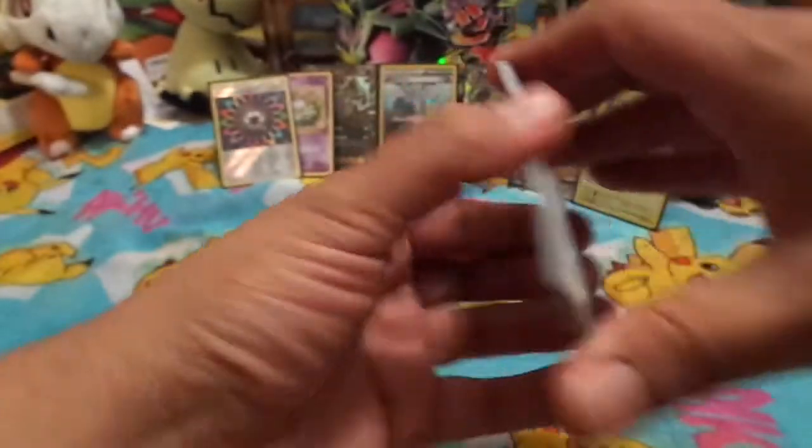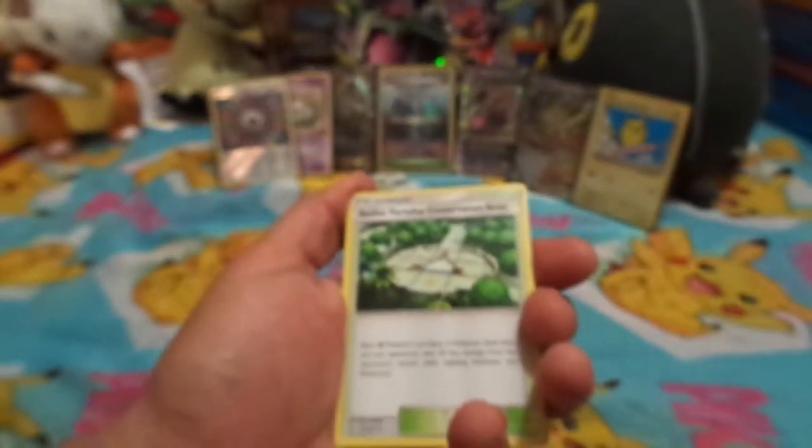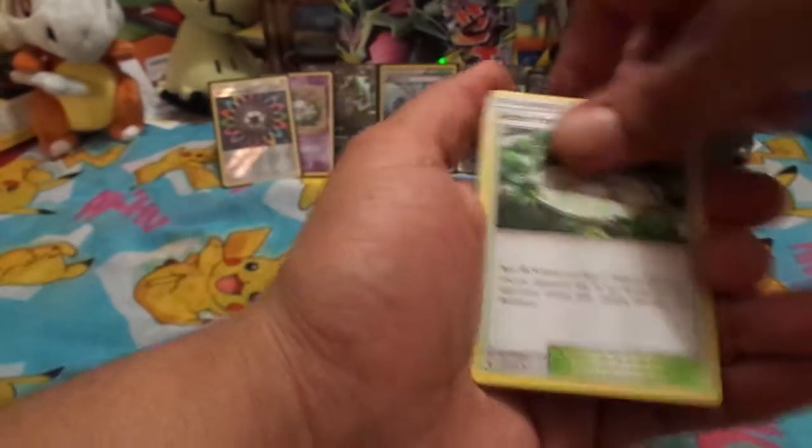It's a four because it's like one, two, three, and four. Uno, dos, tres, cuatro. Oh! Another dark energy. The darkness is consuming us. Okay. Aether Paradise Conservation Area. Basic. Oh, cool. Hey, you can have this one.